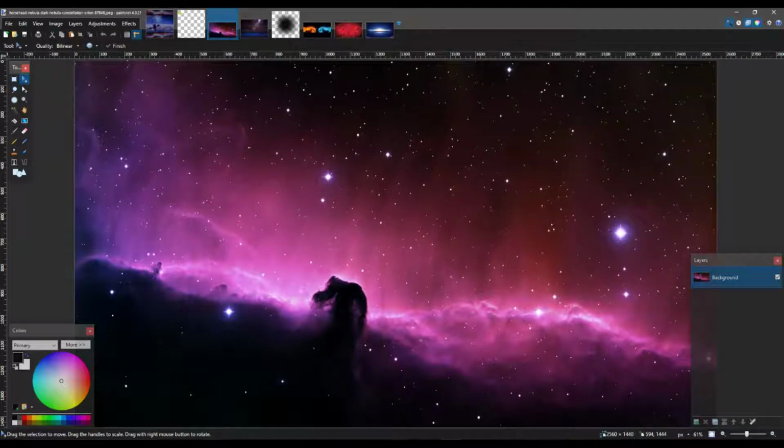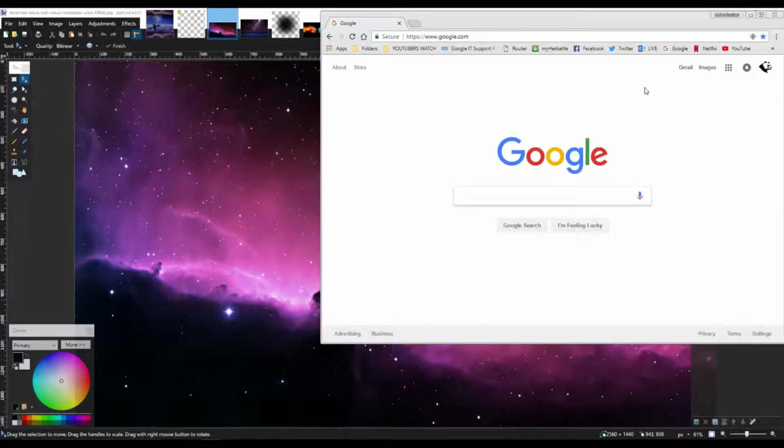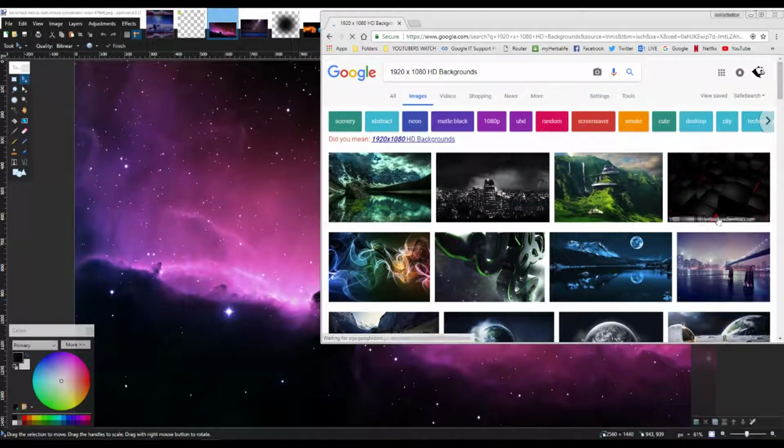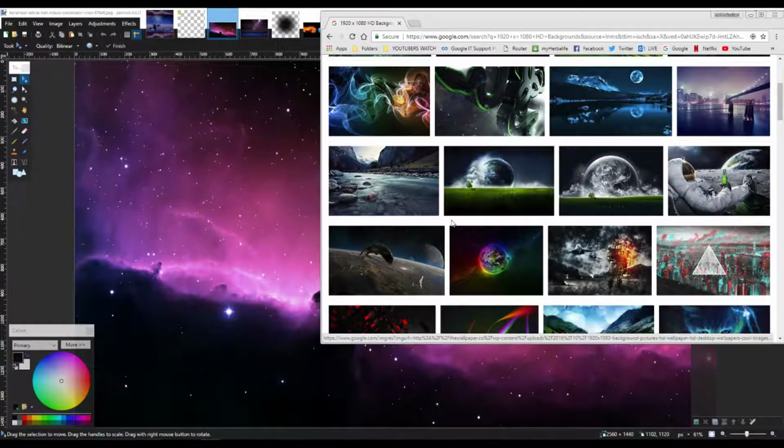So let's go ahead and pop up Google, and let's just type in 1920 1080 HD backgrounds images. And let's see what we can find that we enjoy, or that we can work with. Since we're already going with a space theme, we don't really want to do space.